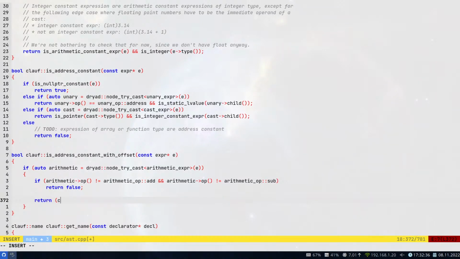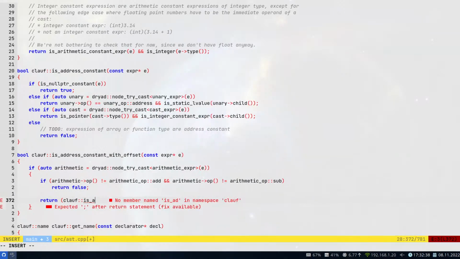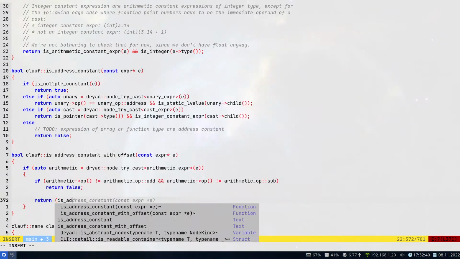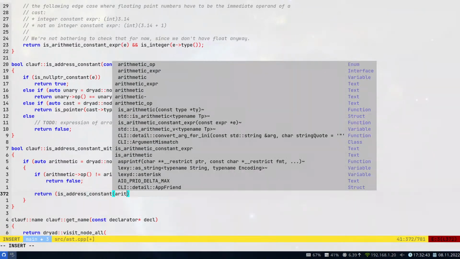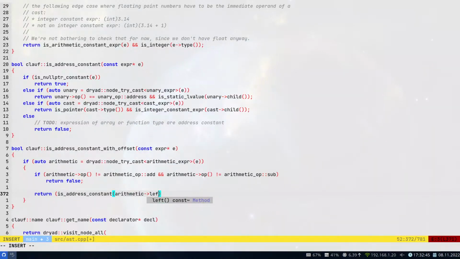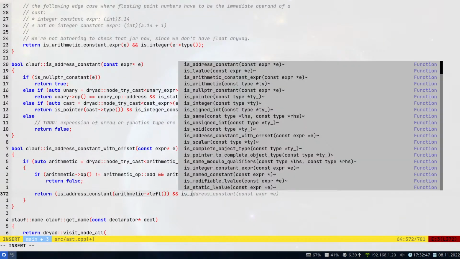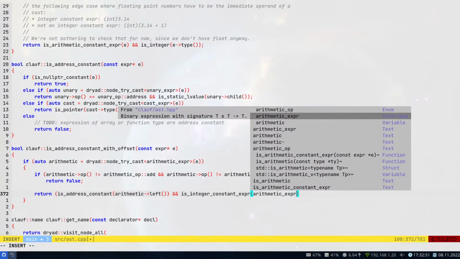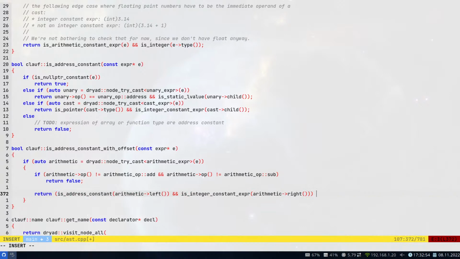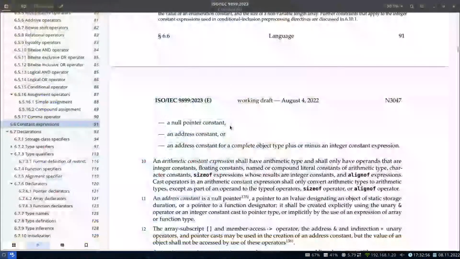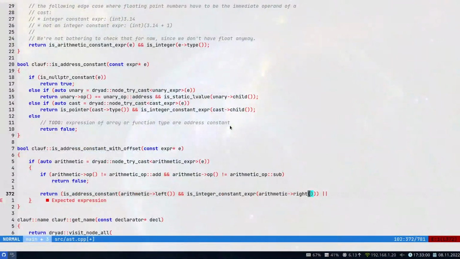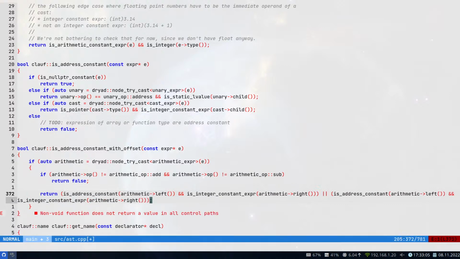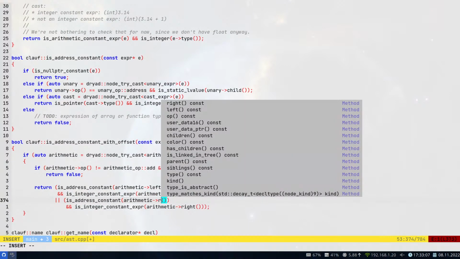So either we are having an address constant on the left and an integer constant expression on the right, or swap around, right? An address constant plus or minus an integer constant expression. And now we need to swap those.